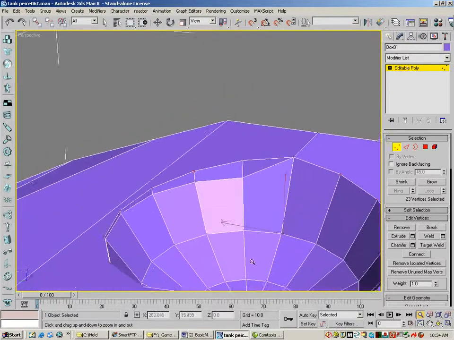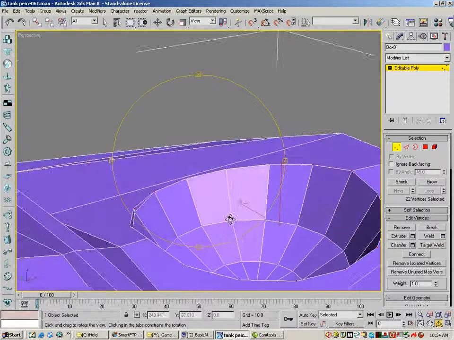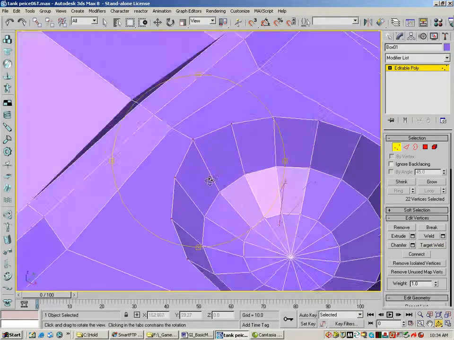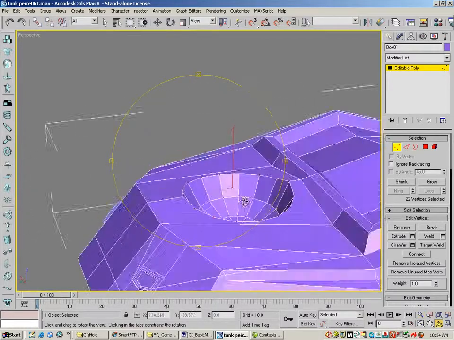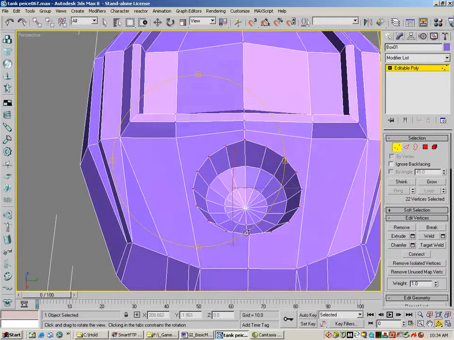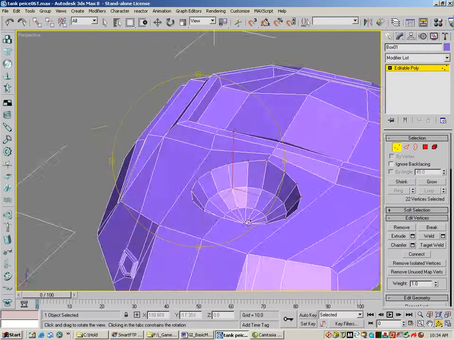Zoom out so you can get an idea of where I'm at here. Target weld these guys together. And a few more. There we are. Now that's not a bad Boolean. It's pretty optimized, and probably about as optimized as we're going to get. We could delete these bottom polygons and seam them up using four-sided polygons, which would actually save us some polygons, but for now I'm just going to leave it.